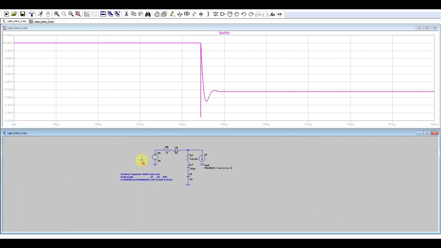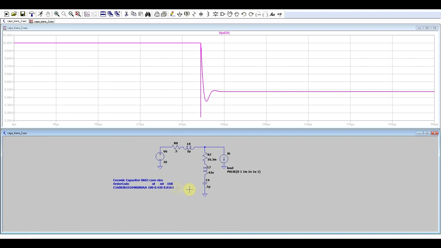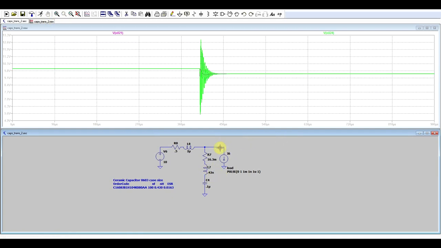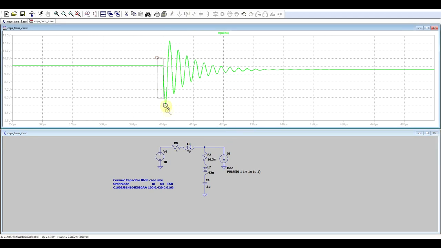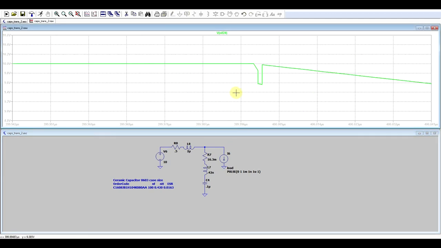And if we look at an even smaller capacitor, so this is a 100 nanofarad 0603 case size, which has even less inductance, here we got our oscillations back, but our initial spike is almost non-existent. So by lowering the inductance, we seem to be fixing our initial spike problem, but by lowering the capacitance, we seem to be losing the voltage on the long run.